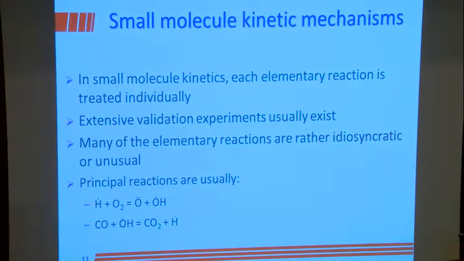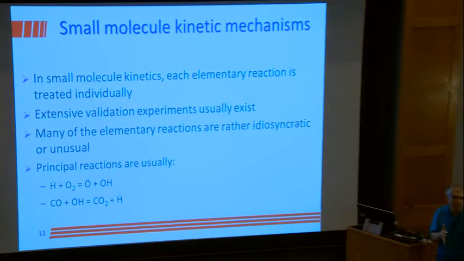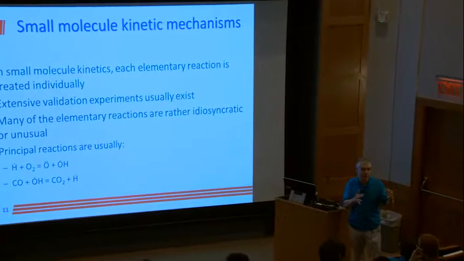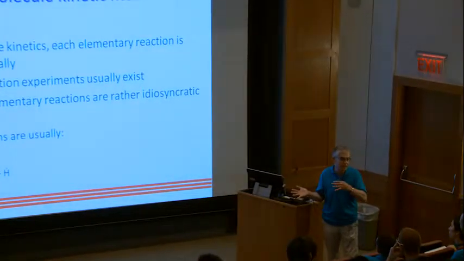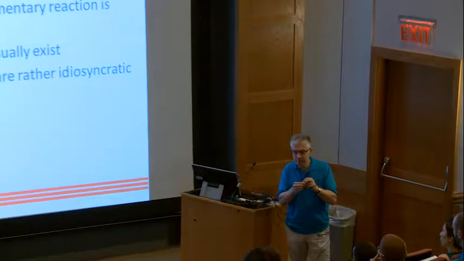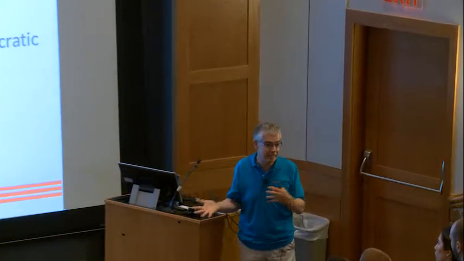What they find in general is the rate constants are the same depending on the ring size. It doesn't really matter what kind of molecule it is. It really depends on the ring size and the type of H atom that's undergone abstraction. But for small molecule chemistry, it's hard to draw analogies from one reaction to another. You have to take the rate constants that have been measured. But the principal reactions involved in most of the mechanisms are these two.